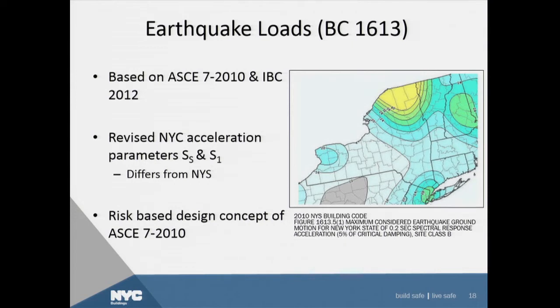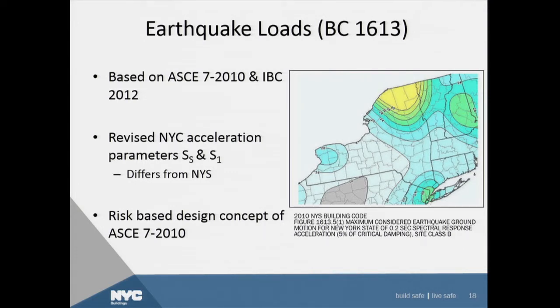I believe earthquake requirements were previously spread out between 1613 all the way through 1623. Chapter 16 has gotten a lot shorter. All earthquake loading requirements are now in 1613, as a lot of the text has now been moved into the reference standard. So you're just referencing ASCE 7-10 for a lot of your design parameters.